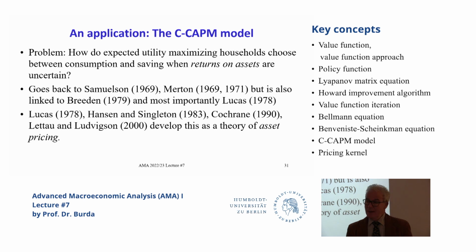Because people want to preserve a smooth utility path. So if you invest in really risky assets, then the implied utility is probably highly variable, because the consumption from that asset might be very variable, but you might be giving up on something, which is the rate of return. So there's a rate of return risk trade-off. That's a very common idea that goes way back. If you want to get the high return, you're going to have to accept some risk.